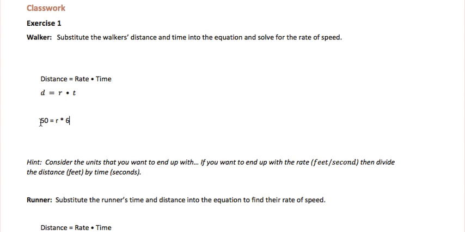One rule of thumb that's very important: if you have a number on both sides of the equal sign, you need to do the opposite operation than what is being done in the original equation. In the original equation, we see that this is multiplication. This is another way we can write multiplication with an asterisk. So since the 50 is on the left of the equal sign and the 6 is on the right of the equal sign, we need to divide 50 by 6 in order to find out what the rate is.